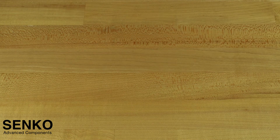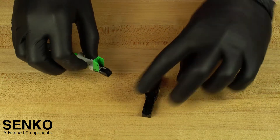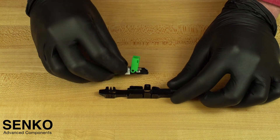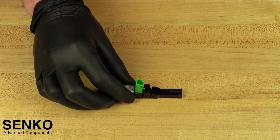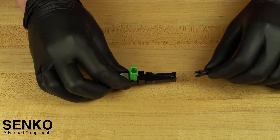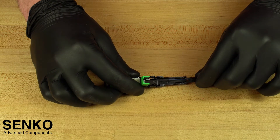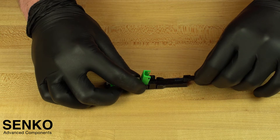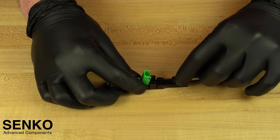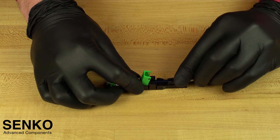The last step is to insert your bare fiber assembly into the connector. Grab your guide jig and your connector and insert the connector into the guide jig from the top, making sure it is installed all the way forward where the beginning of the arrow is indicated on the guide jig with no gaps. Always check your fiber length by laying it on the beginning of the guide jig as shown. There are lines on the guide jig that indicate where each length should be stripped and cleaved to. Then carefully insert the tip of the fiber in the conical hole in the connector and put the back post down in the corners of the guide jig where it is meant to sit.